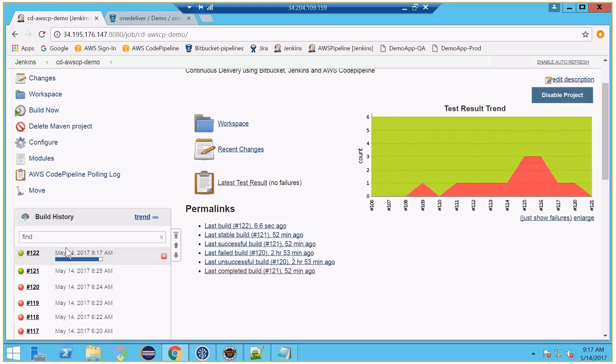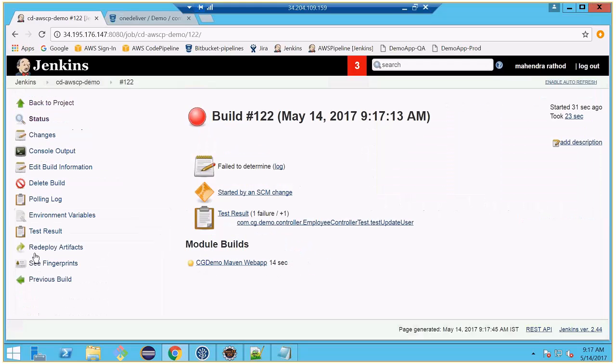Just a few more minutes. So as expected, our build has failed. Now if I click on this, it will tell that a test, update user test, has failed, which was the test that we wanted to fail as well.